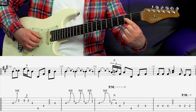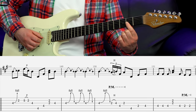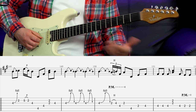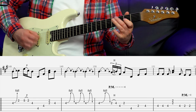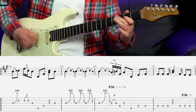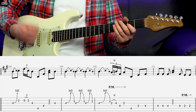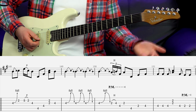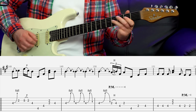We then return back to the second fret on the third string, and we pick it again. So you get that kind of idea. Two, four, four, two. And then picking it yet again. It's up to you what direction you choose to pick that second fret at the end. Could be a downstroke or an upstroke. An upstroke makes it a little bit quicker. So we get one and two.